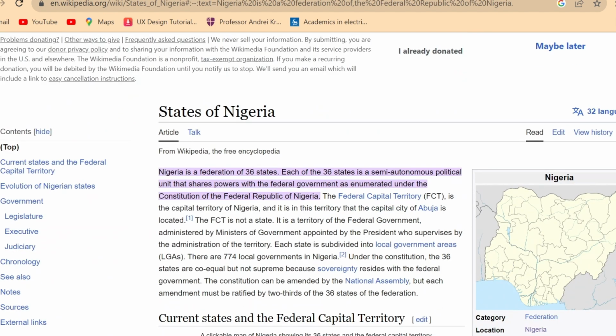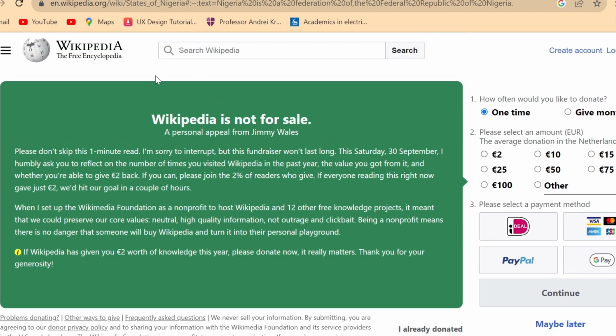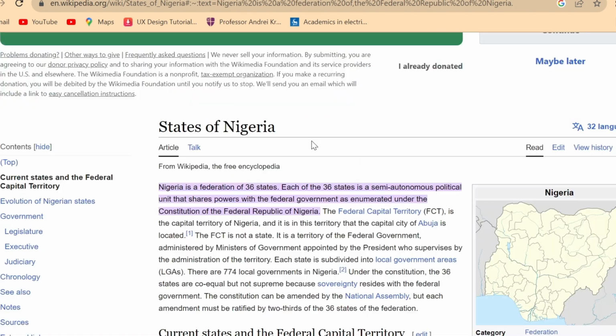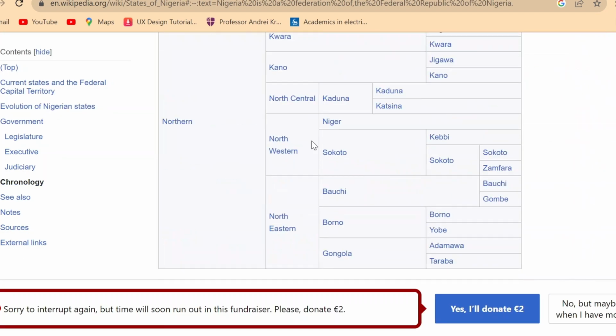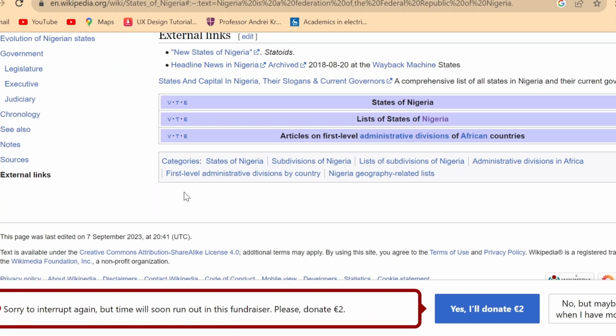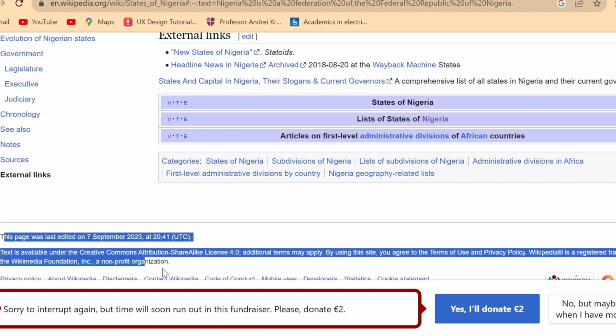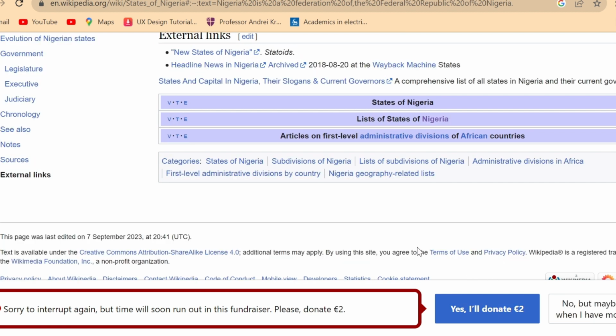And all this information from the top, which is the states of Nigeria, all this information are considered to be in the header part of the website. So that's it. And we can scroll down for those that are mainly, you see all this information. This page was latest edited in September 7. So you see, right, all this information which are on that here are basically under the filter tag.